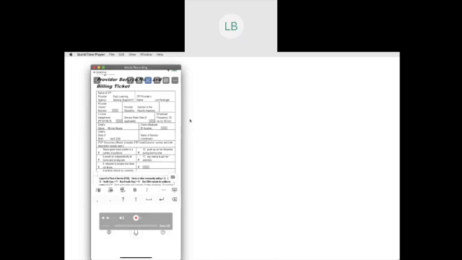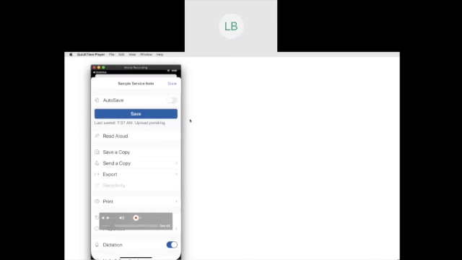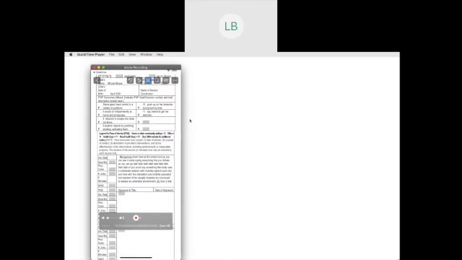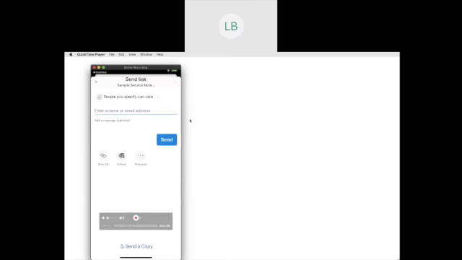So you go up to the top right and click the three little dots, and you can save it, or you can have it on auto save if you want, or you can just have it where you manually save it. So it saves the document, and then it gives you this nice feature next to the three little dots to share it. And then I always like to email it to myself, and then I can edit it or take a look at it before I final save it. So then I just put my email address in there and I hit send and then send it to myself. And that is how you dictate a note using your OneDrive.